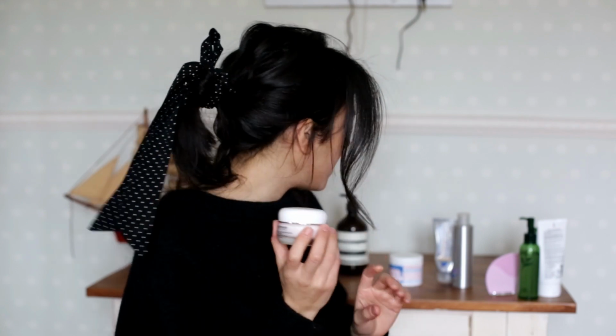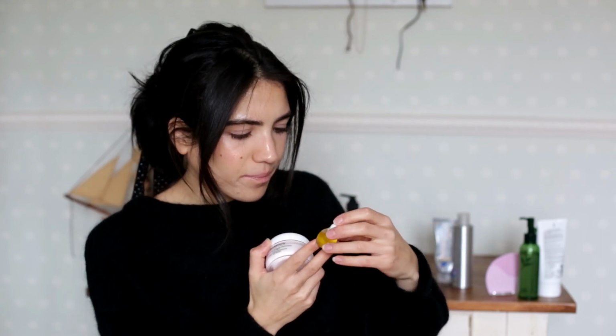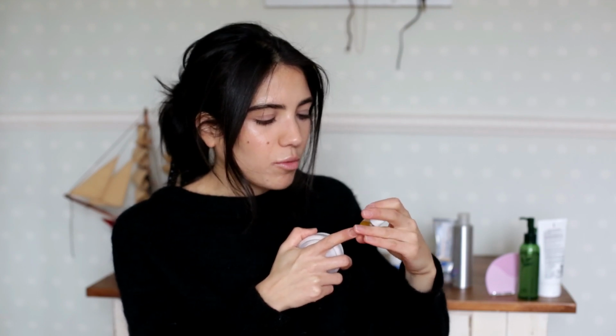That's how I feel. So when they sent me this, I was very happy because I wanted to try it, and I think the thickness of the cream does make a difference. And with this they also gave me a few oils. I think it's called an elixir, I'm not quite sure. But what you do is you put your cream on and then you add 1 drop. I have 4 different ones, but this one is the tangerine aromatic care.